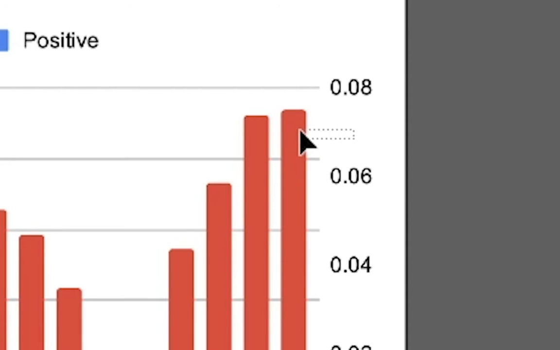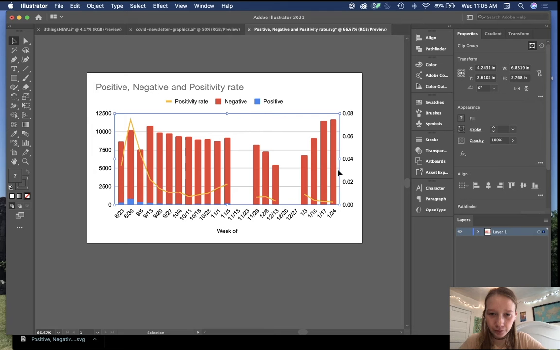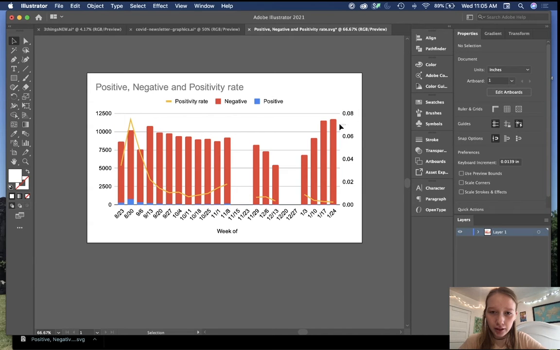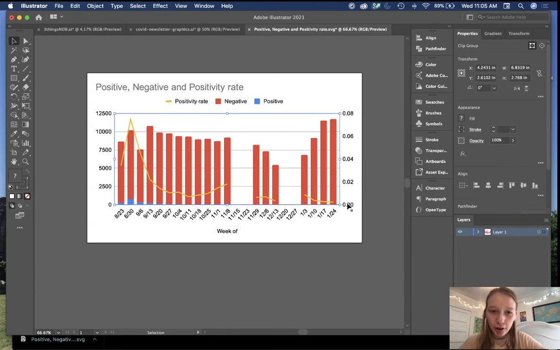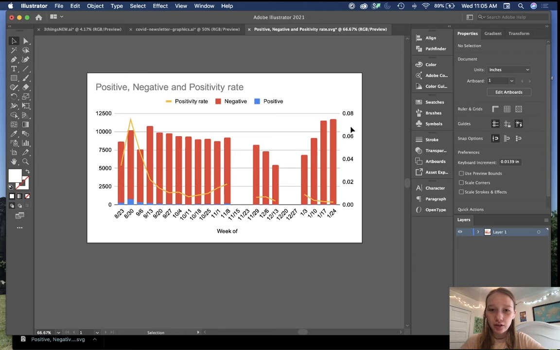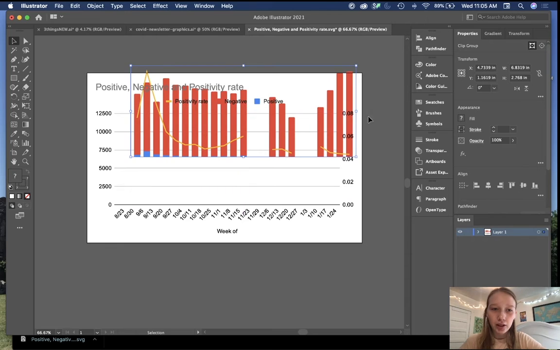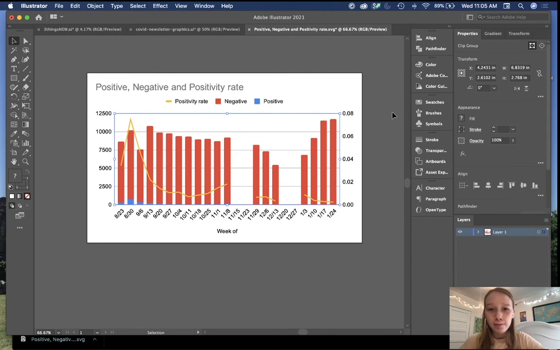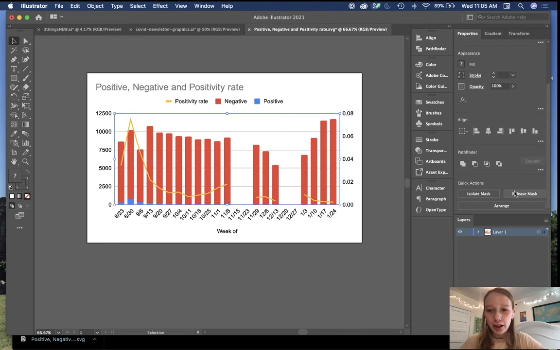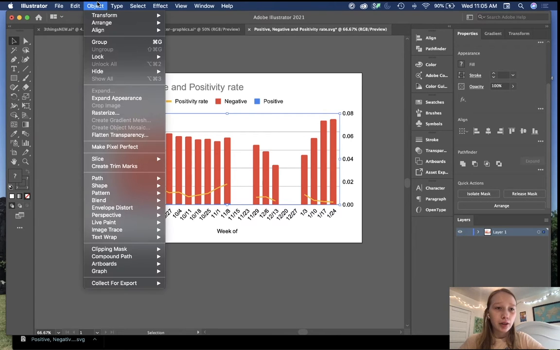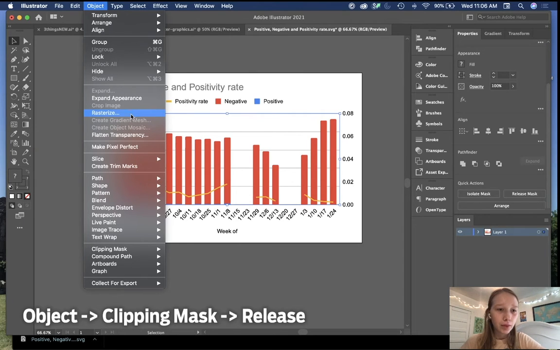So I'm going to select this perimeter, since all of the different clipping masks have the exact same dimension. If I just drag over and select that area, it'll select all of them. And as you can see, if I move this, it'll move the entire graph because they're all grouped together that way. And then I'm just going to go to release mask. I'm pretty sure if you go to Object, there's a way to release the mask if you go to Clipping Mask and then click Release.